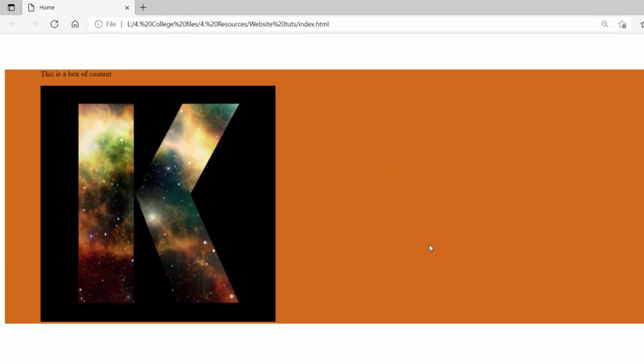Okay, so generally with the padding and margin, you just need to practice with it. So have a go, see what kind of things you can move across the page, and make sure you always take screenshots of what works well for you. So have some fun, and I'll see you in the next tutorial.